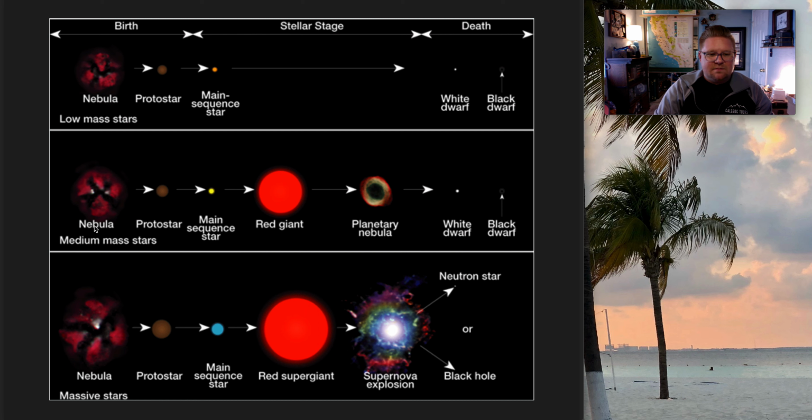Here we have a medium mass, so nebula to red giant, and it goes to white dwarf. And then here's a massive star. It goes from nebula to main sequence, red supergiant, supernova explosion where it finally gives out and can turn into a neutron star or maybe even a black hole. Again, this little diagram pretty much represents the table on the other side, but I thought this was different in order to observe it in an image, more of a cartoon.